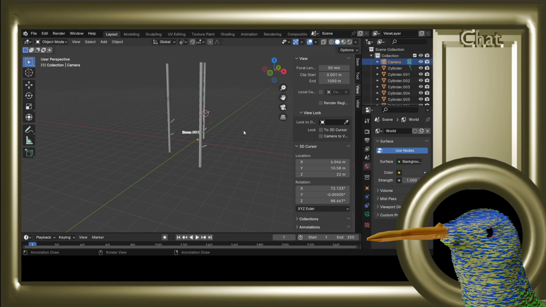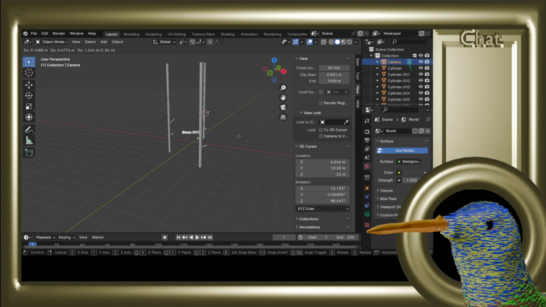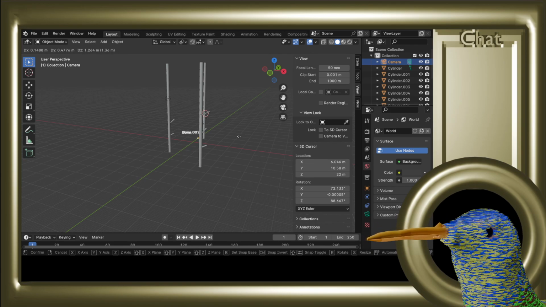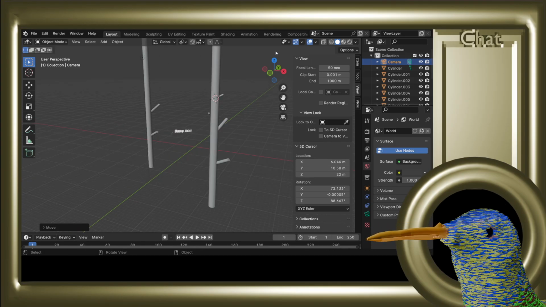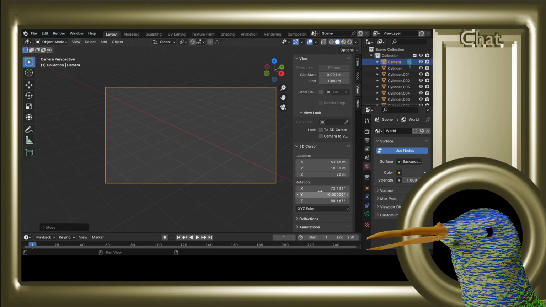Take the camera. It's gonna be over here. Got it selected. We can go in its position, rotate it.